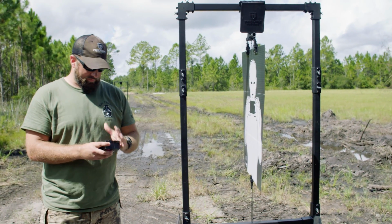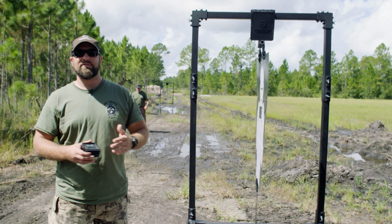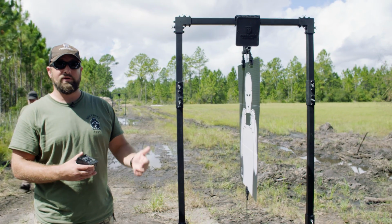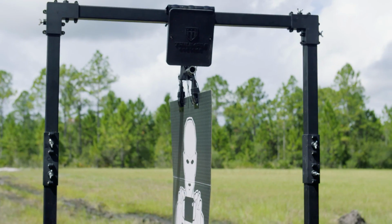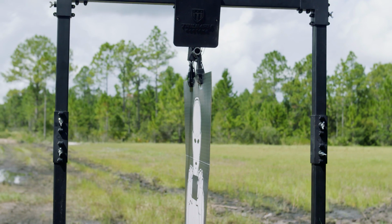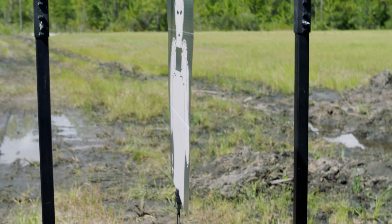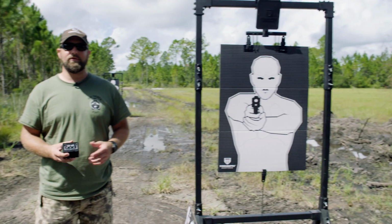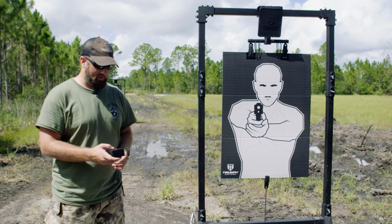So the concept of a turning target system is not new, but what is disruptive to the market about this is, 1, its mobility, but 2, its price point. So this unit at retail costs $400. There are 2 modes of operation. One mode is manual mode. In manual mode, the end user controls when and which way it turns.